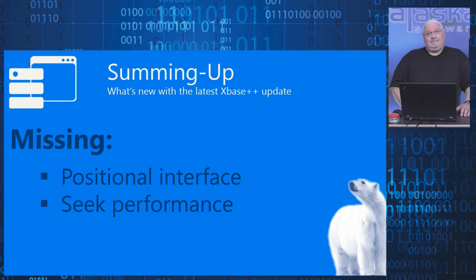What did we miss? There is the positional interface. We did implement it, but unit testing and acceptance testing turned out to be difficult, specifically with different PostgreSQL server versions and related performance issues requiring different algorithms. So we decided to hold it back and include it in a future update. The positional interface — DB Position and DB Go Position — helps you do percentage-based navigation in a result set or SQL table, supporting browsing and scroll bar functionality. Additionally, we found a way to increase seek performance by more than 10 times, which will also be in the next update.